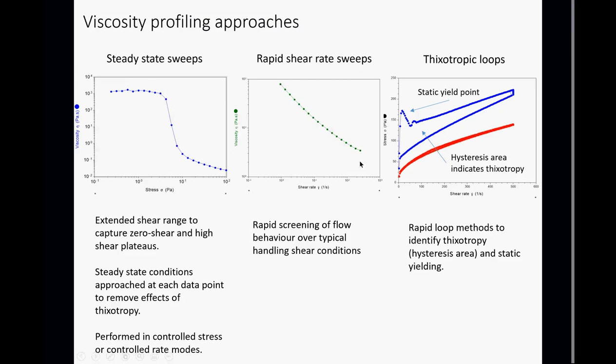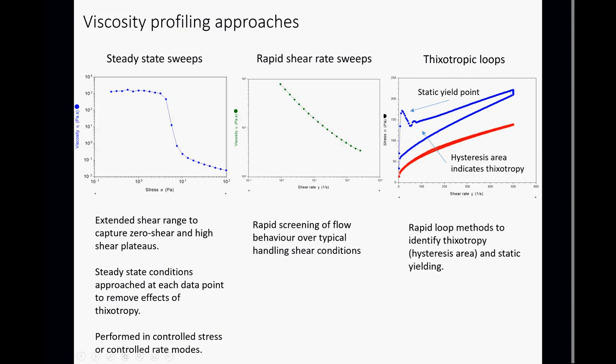And again, viscosity versus shear rate here. And then the other thing we could do is, if we want to smoke out some thixotropic behavior, we can ramp these shear rates rapidly up, maybe have a peak hold, and then come down again. What we've done here is plot stress versus shear rate. And then we're looking for hysteresis, a hysteresis loop here, to indicate the presence of thixotropy, this slowness in recovering after shear.